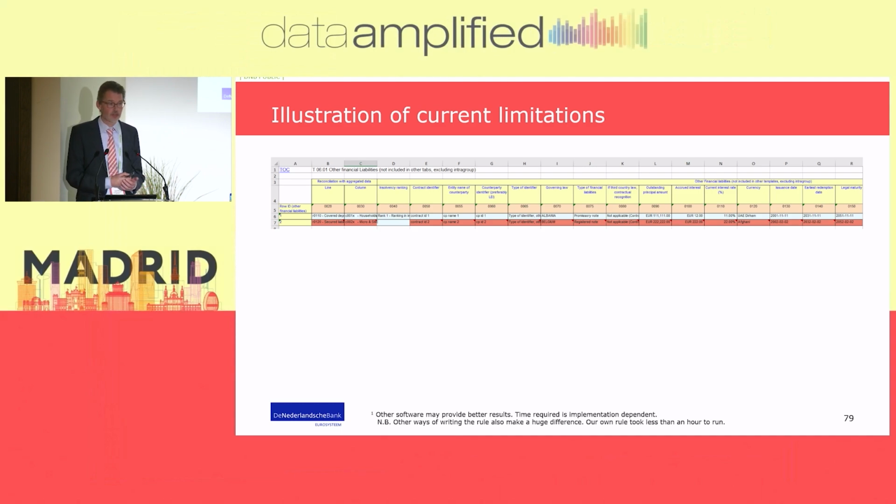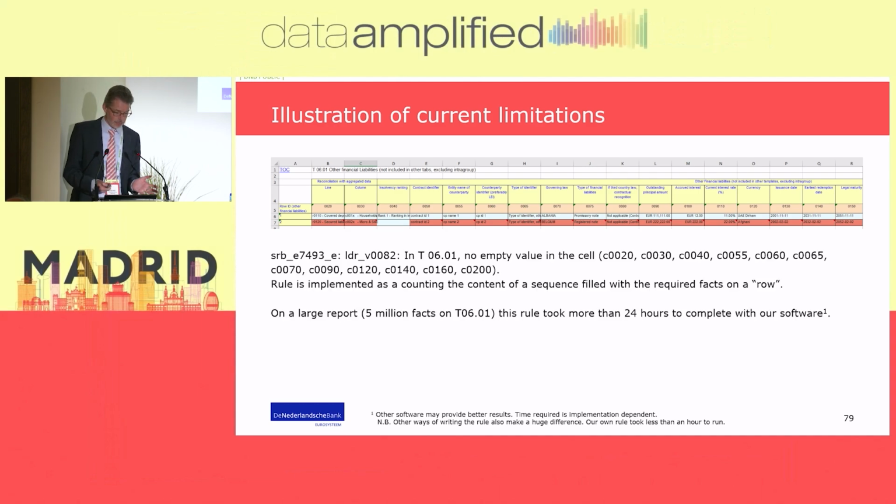It's also dependent on the way that this particular rule was written. We wrote another one that ran on the same report on the same hardware within an hour. But the point is just to make clear that using formula on these kinds of structures with these kinds of volumes will create problems. I've said all this.